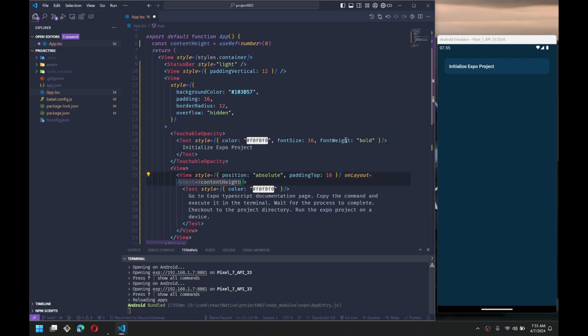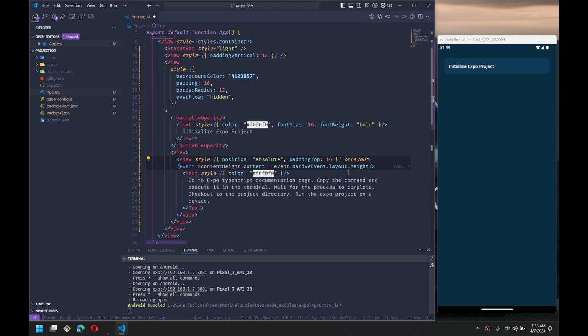I'm gonna call the useRef contentHeight.current, and assign the value of the component's height. So let's do event.nativeEvent.layout.height. This way we can have the initial height of the absolute component.